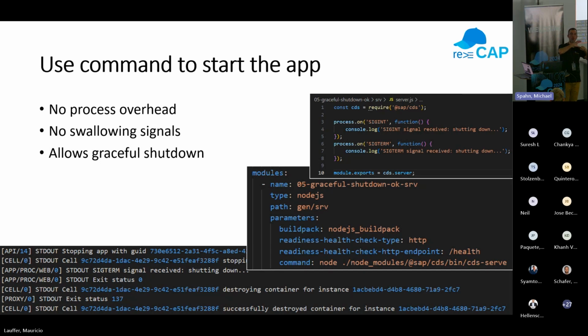That npm process is going to swallow the signal, it is not going to pass it to the child, and the application is just going to be destroyed, and you are not going to be able to do what we call graceful shutdown. This means when I close my application, I may have database connections, I may have HTTP connections open, I may have a lot of things happening that I want to close down. I want to finish and stop all the processes before killing my application, right? If I just go straight down and kill without sending the signal to the application, it's just destroyed. So all the open connections that I have are going to be just hanging around for a while.